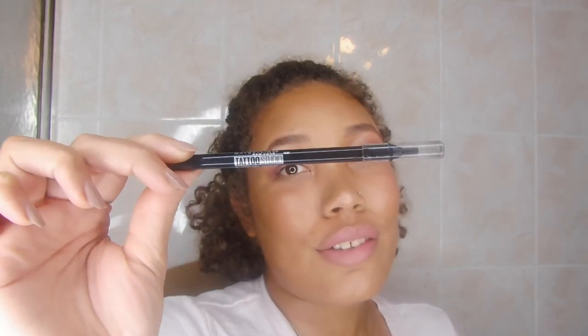Next I'm going to do eyeliner. I used to really love this Maybelline Tattoo Studio eyeliner, but I switched over because it's really hard to find a sharpener. I ended up landing on a green alternative that I really like — it's from Green People. It's just as smudgy, goes on really black, and it's really nice and easy to apply. You can smudge it to get a diffuse line or something really defined.